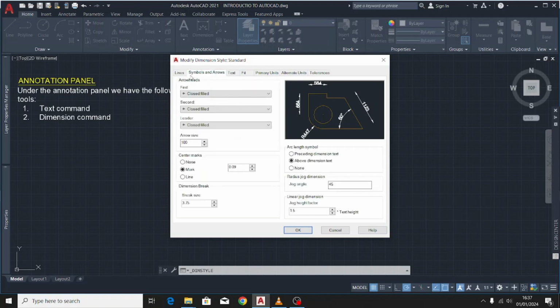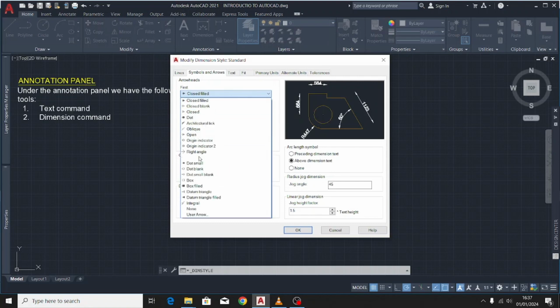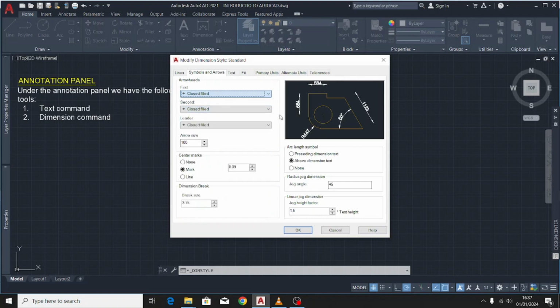So I go to symbols and arrows. For arrows, the first one, closed filled, you can choose any from these options. But for me, I chose closed and filled arrow.